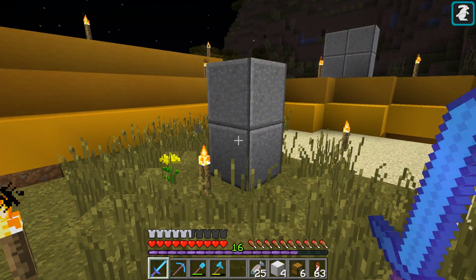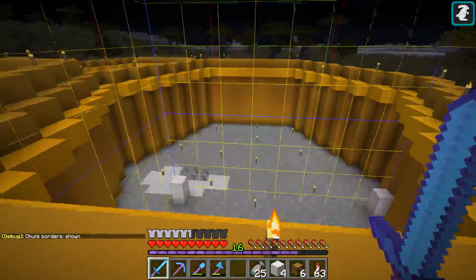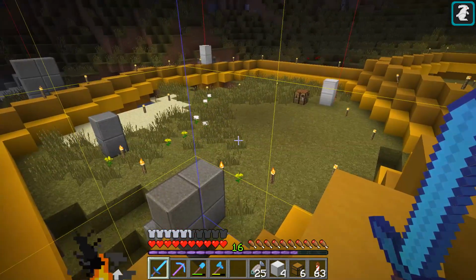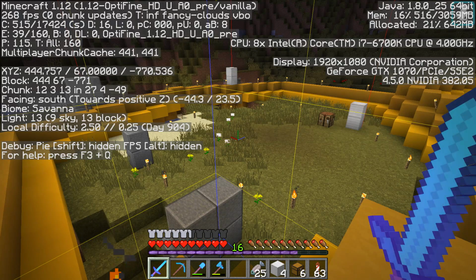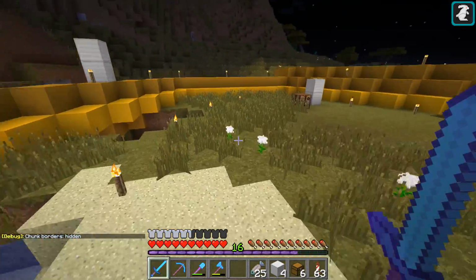So if we did F3+G, we could see the borders of the chunks. And this will merge into one going all the way into this cell, the borders. So that's going to be a rather awkward area, but it's in the perfect alignment for a storage system. I thought it was kind of cool. Let's go ahead and take this off if we can. F3+G, there we go. So I think I'll roll this into a time lapse. Should be a rather good one.